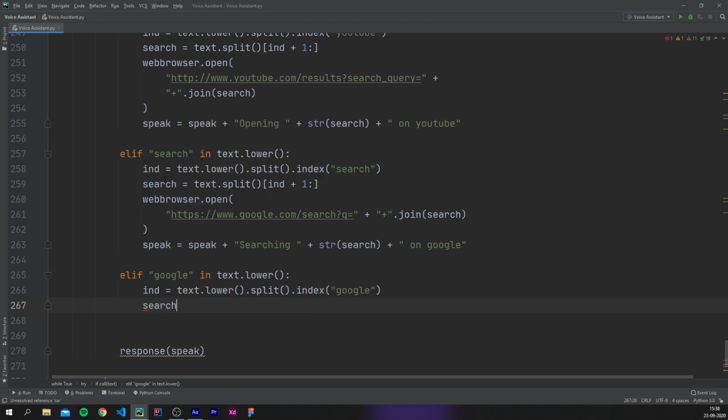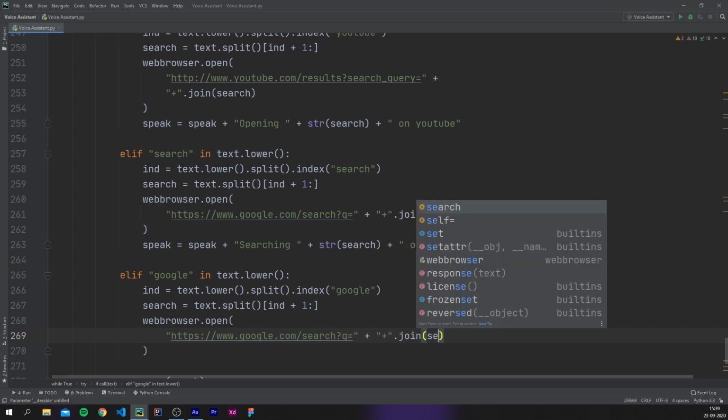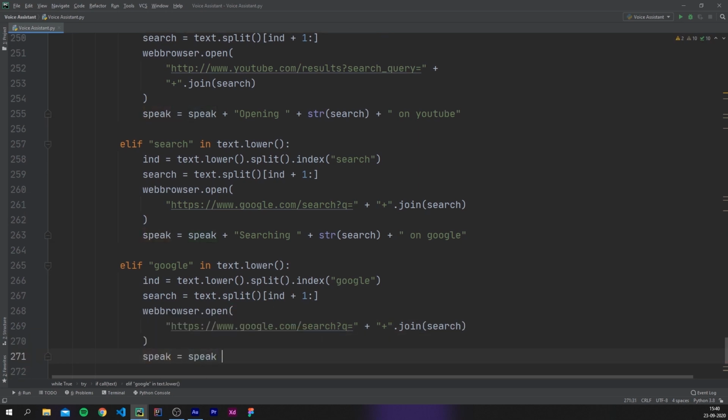So search = text.split()[ind + 1:], webbrowser.open("https://www.google.com/search?q=" + "+".join(search)). Speak = speak + "searching " + str(search) + " on Google".